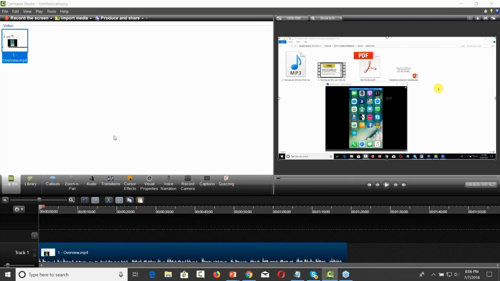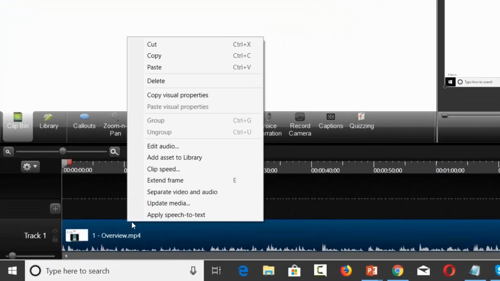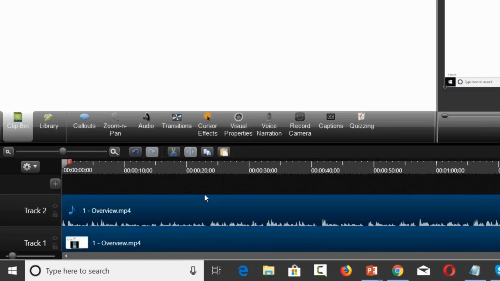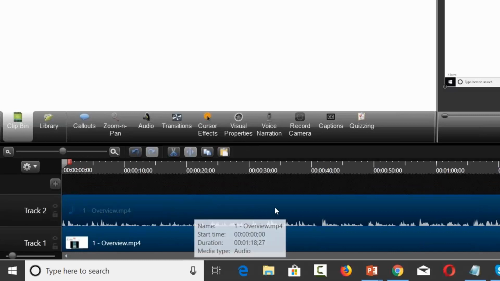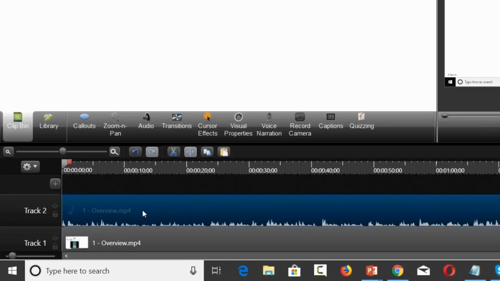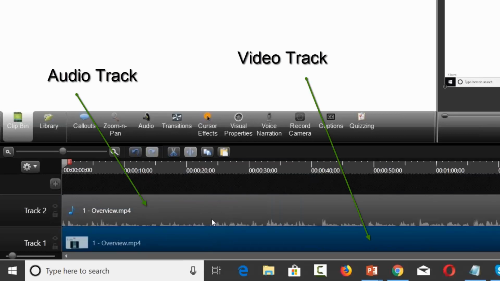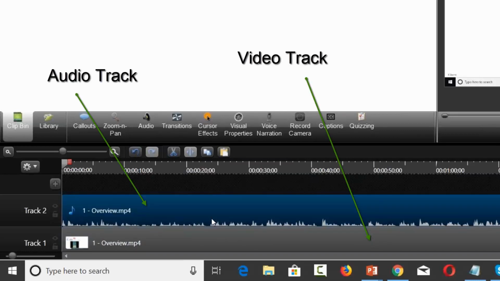In Camtasia it is. And so all we need to do then is go onto the timeline. I'm going to right click that timeline, and then you're going to see a menu item here. It's going to say separate video and audio. And then we're just going to click that. And then you're going to be able to see the audio, and you'll notice the audio because you can see the peaks and valleys where the talking is happening. And then the video. And that's all we really need to do in order to turn our video into audio.